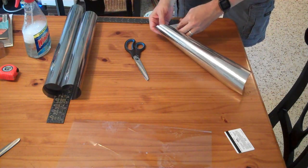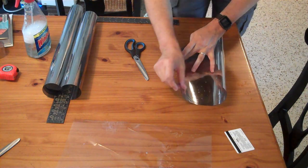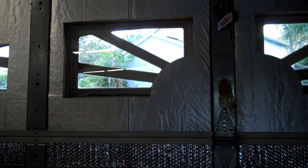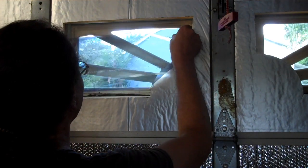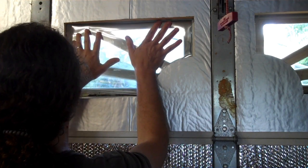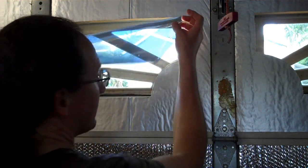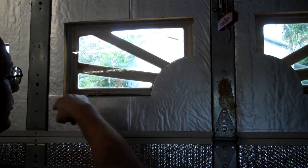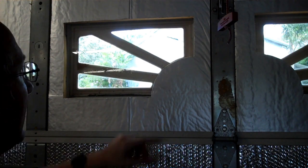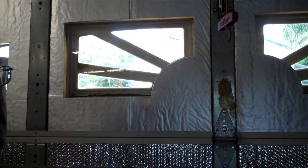I definitely made use of the overhead light, tilting it back and forth to see where the clear plastic ends on the clear plastic. You want to hold it up before taking it off the clear plastic to make sure everything's going to fit, in case you need to trim edges a little more. In this case I don't have anything overhanging. The directions say to cut it too big and trim with a razor knife, but because these are plastic I don't want to do that — and I have a giant lip around the edge so I don't need to get it perfectly to the edge.